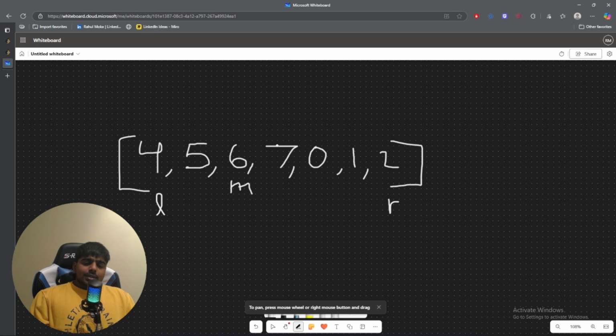Basically, since this is rotated, and since nums[L] is less than nums[M], we know that all values that are less than left are on the right side. We just know that because this is sorted, correct?